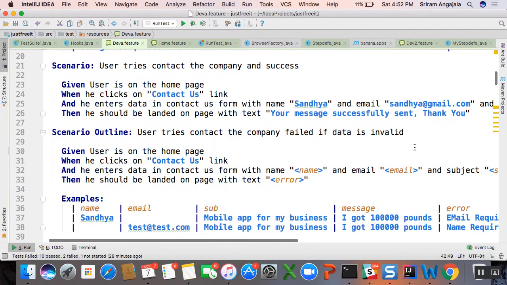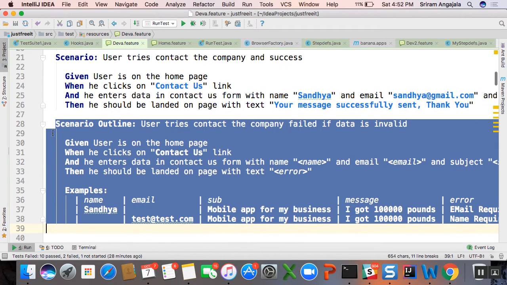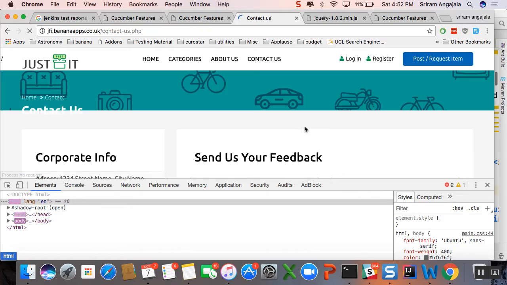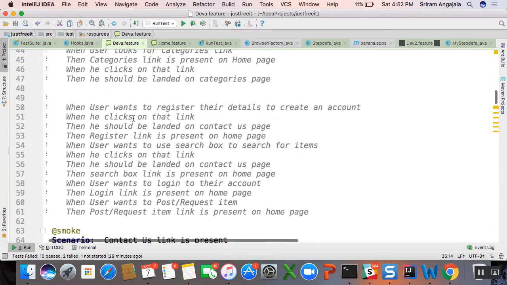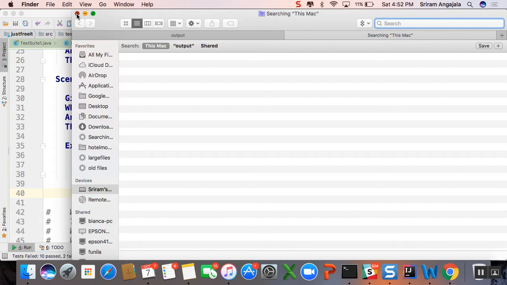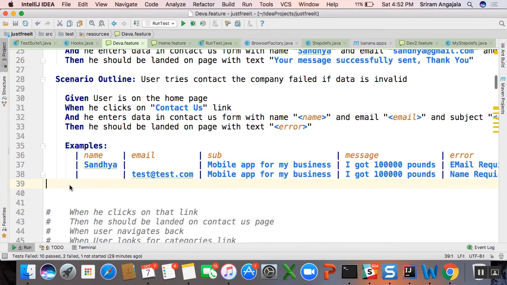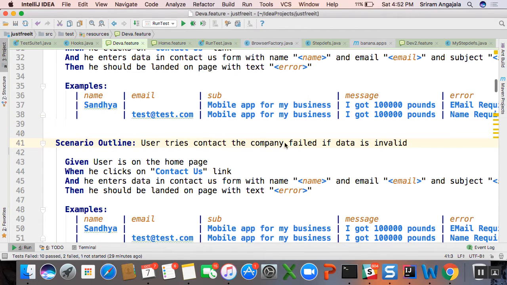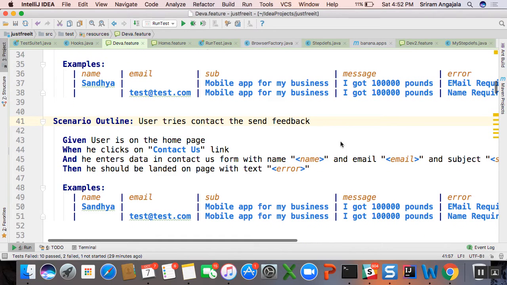Okay. However, the complexity comes when Meenal wants to test the submit, not the contact us form, but the feedback form. Okay. So whether she wants to test, sorry. Now what I have to do?